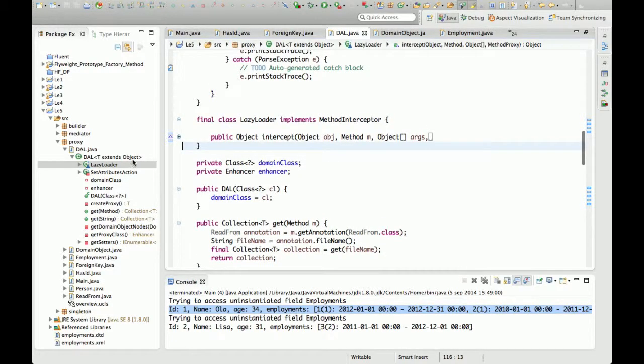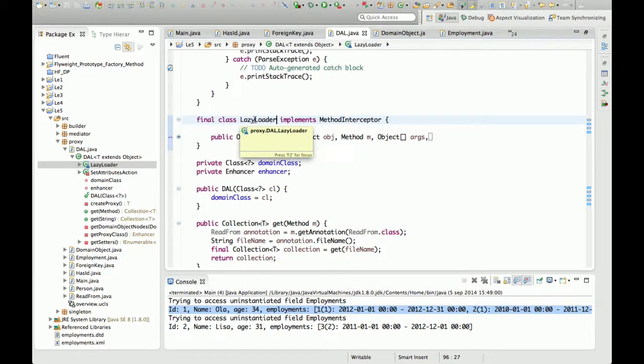But here, the proxy that we get for a person object is something we create by using a lazy loader. The name lazy loader might be a good name because it tells us that irrespective of the object that we act as a proxy before, the common functionality this class provides is that it can load related objects lazily. So it doesn't say that this is a proxy.